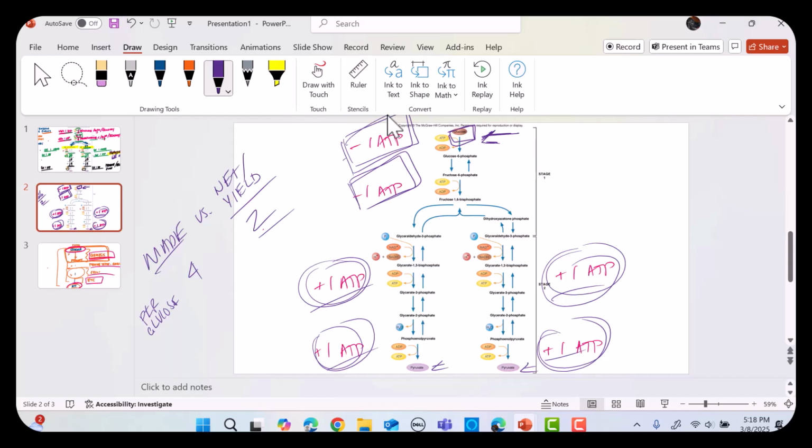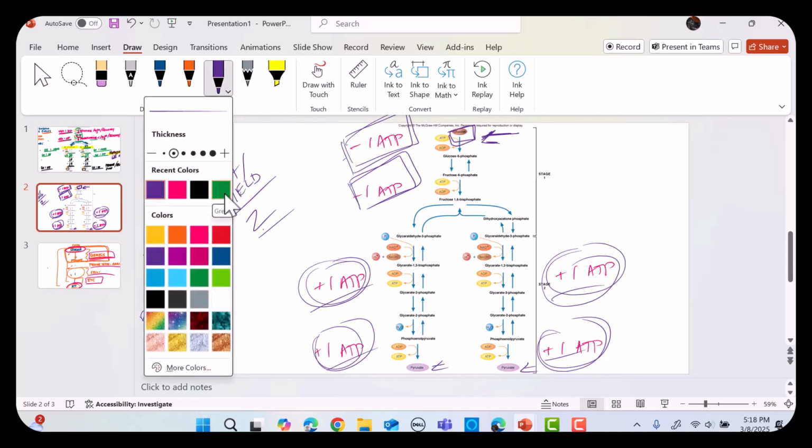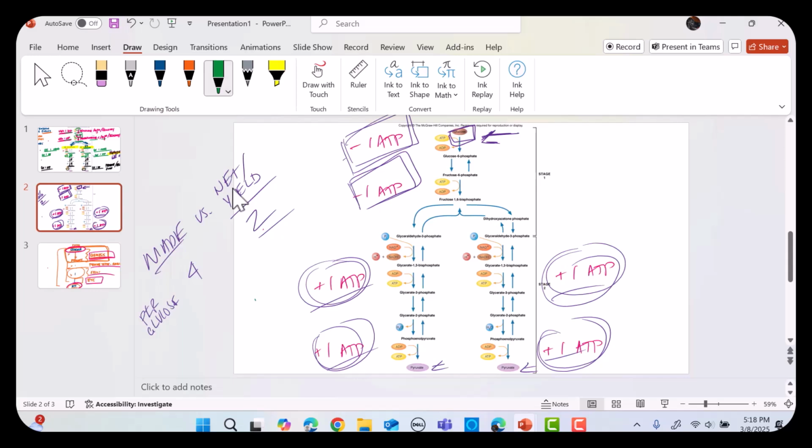Okay, let's do something else. Let's say you get up this morning and you're getting your cornflakes all ready and you're going to throw a banana in your cornflakes, so you ate a banana. And from that banana, you got a molecule of fructose 6-phosphate. And I want to know, per fructose 6-phosphate, how many ATP did you make? So you're going to put your finger on fructose 6-phosphate, fingers on pyruvate, and count in between. I made 1, 2, 3, 4 ATP.